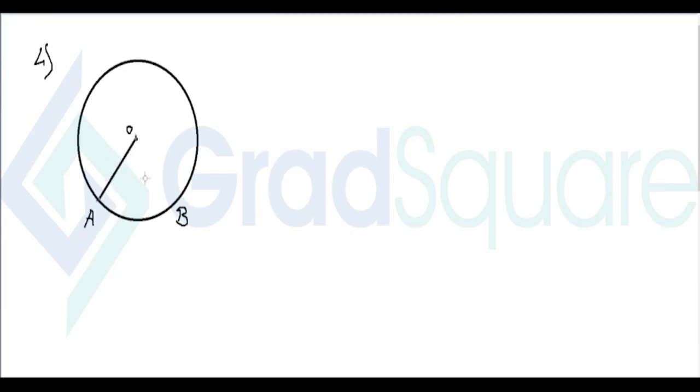Now, if I join the center of the circle to these 2 points A and B, then I can say that these 2 points A and B subtend an angle AOB at the center of the circle. Now, suppose as a third point on the circumference, let me call that third point C. And I'm once again going to join C with these 2 initial points A and B.